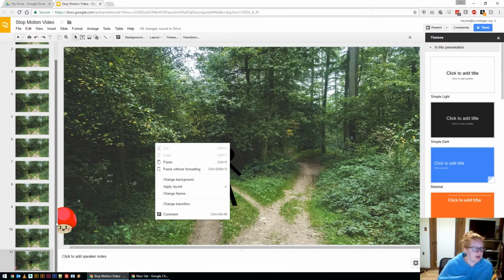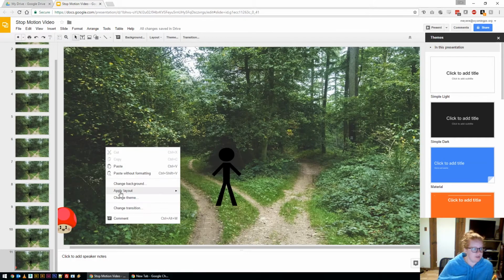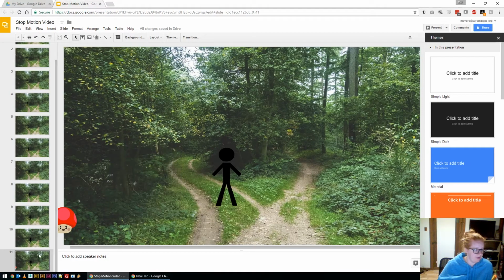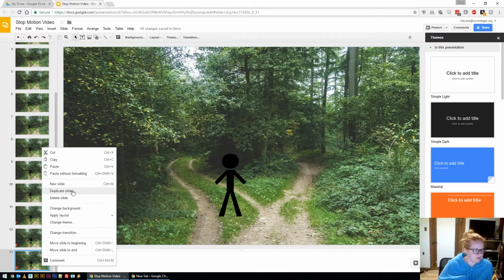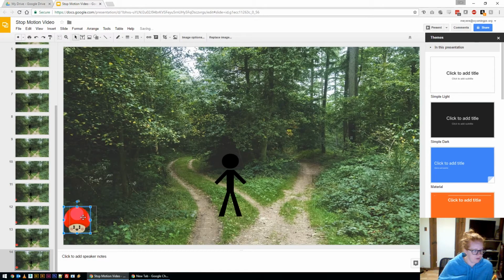So there we go. So now I've got another character being added, so I'm going to duplicate with both of them. So duplicate my slide. And I'm going to start moving this one over a little and this one up. So it gets kind of tricky once you have more than one character. So I do that, I duplicate my slide, over, forward, a little bigger. And you just keep doing this, duplicating. Move it forward, and make sure it's looking okay.